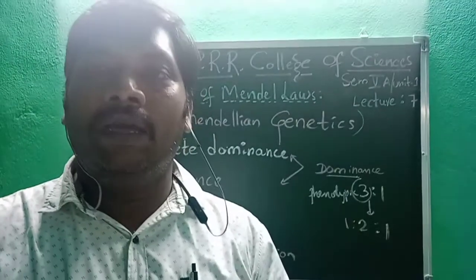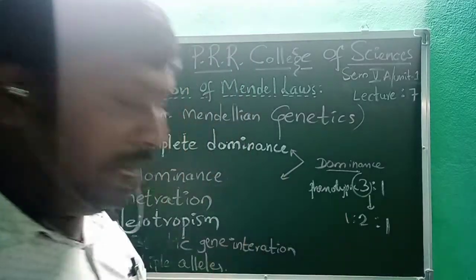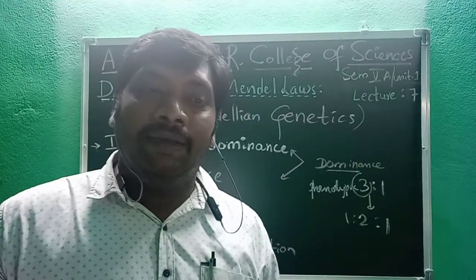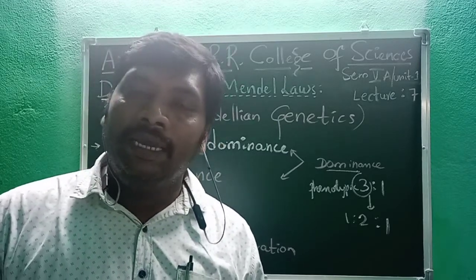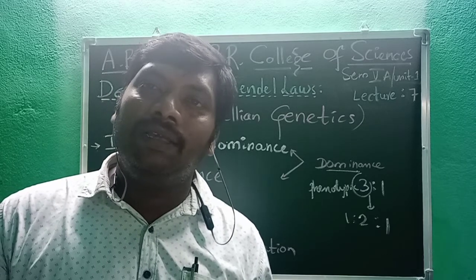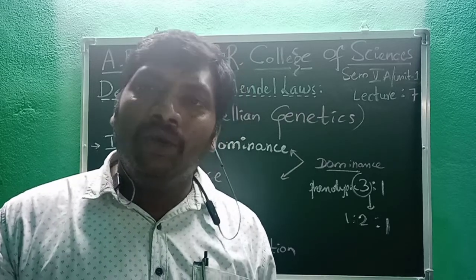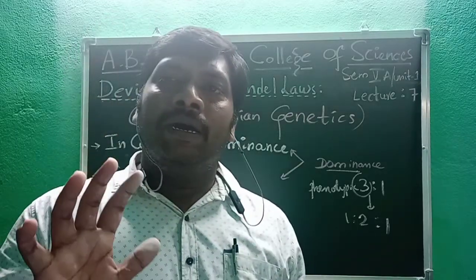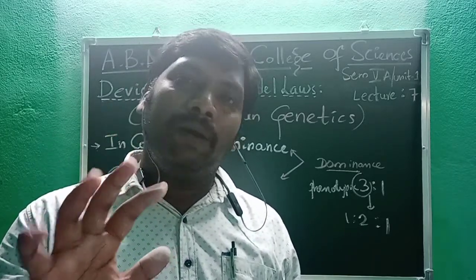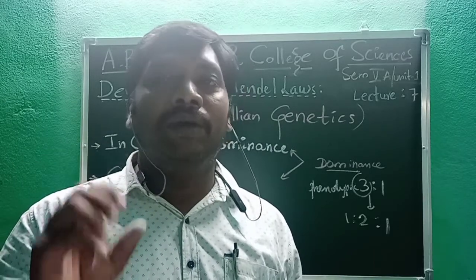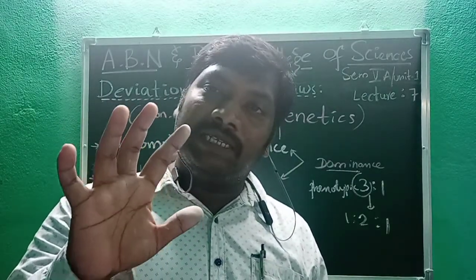Here also we have some examples. One by one I can explain. In penetrance, there are two types: complete penetrance and incomplete penetrance. In complete penetrance we can observe only the dominant trait. Incomplete penetrance occurs in humans. For example, in our hands, most people, about 70 to 90 percent, have five digits, five fingers.